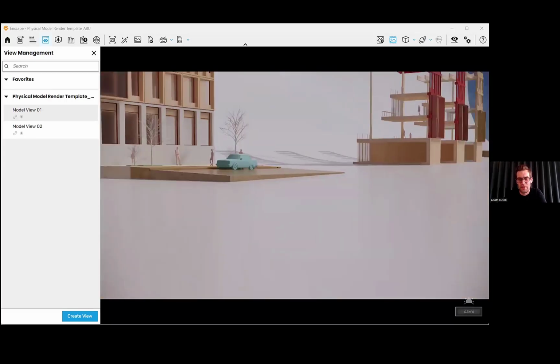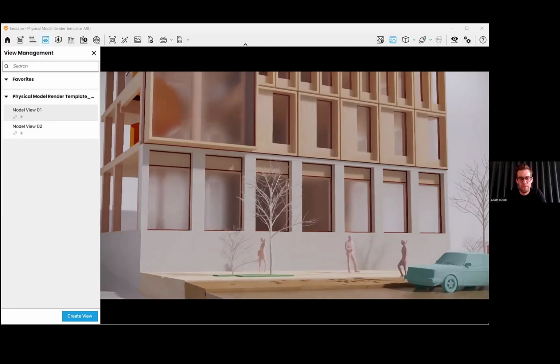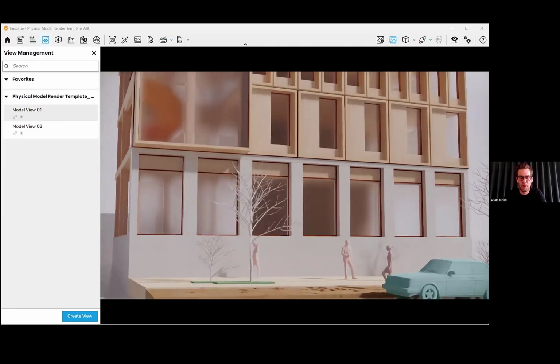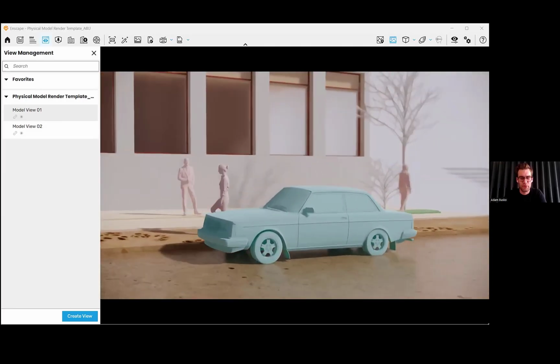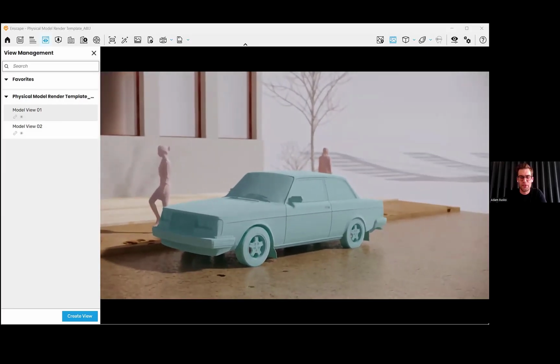Plus, I think it's just a very fun way to deal with this moment in design, and you can put some fun plastic cars in.